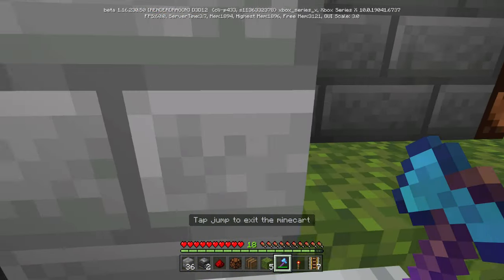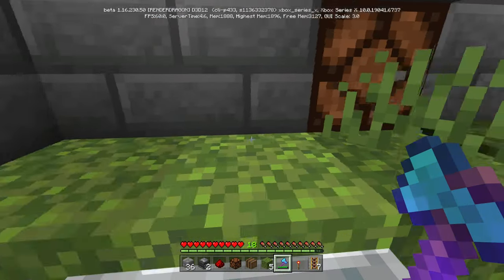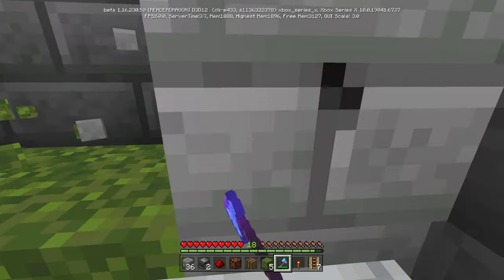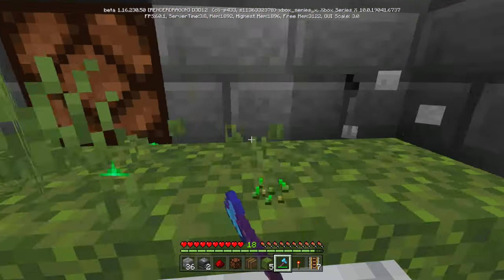And what you're going to want to do, see how there's the brick wall and the moss? Not including the carpet, you're going to want to aim right there, right above the moss, because if you hit the moss blocks, you actually break it instantly. Okay, but you're going to want to hit it right there. There we go. Now we're getting a lot of stuff.